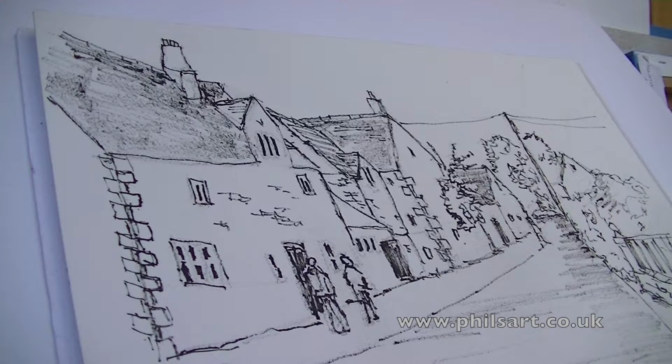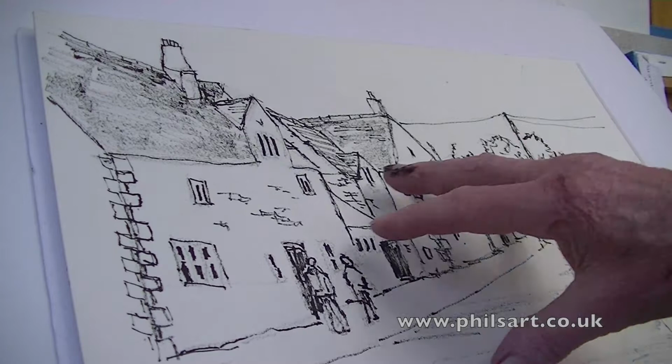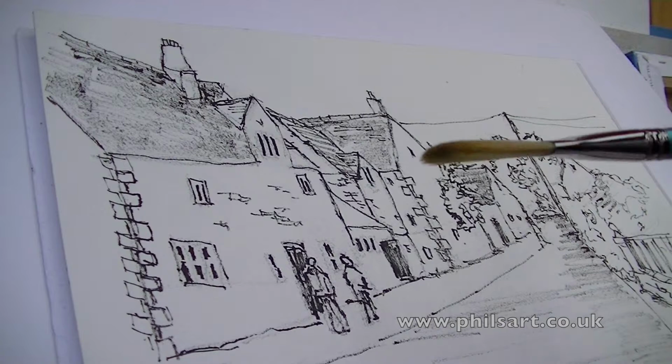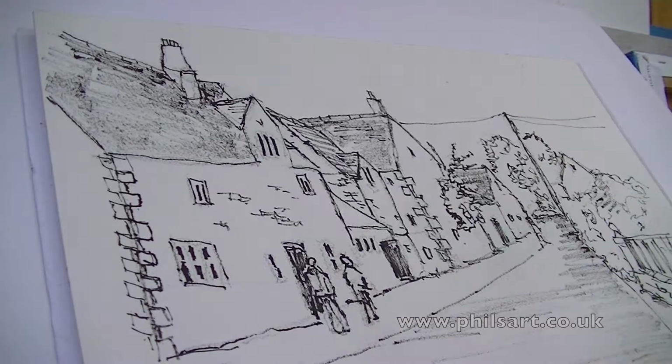Now, as I said before, this is quite an easy way of doing a watercolour because you've got it all drawn out and you've only really got to fill the colours in. Normally when you start a watercolour, you start from the top and work down, but when it's like this, you can start anywhere you like. So I'll use this brush here, a 3/4 inch brush, and we'll start, and I'll mix. Seeing it's the Cotswolds, we'll start by using a mixture of raw cinnamon and a little bit of burnt umber to try to give you that Cotswold look of the buildings.